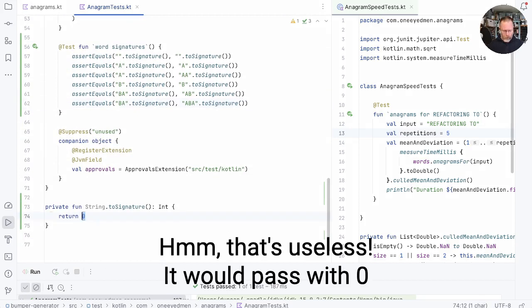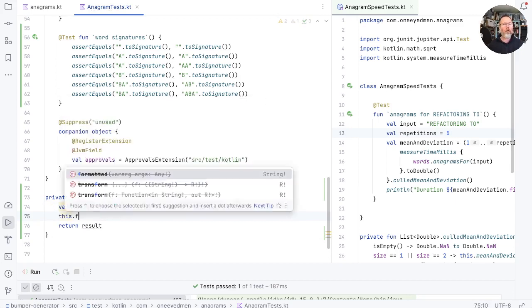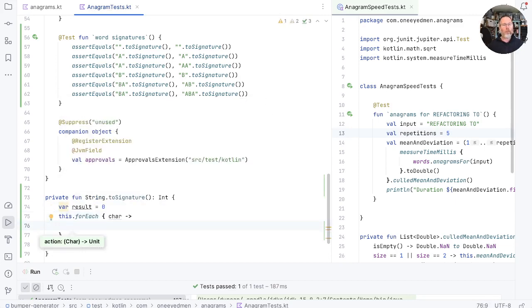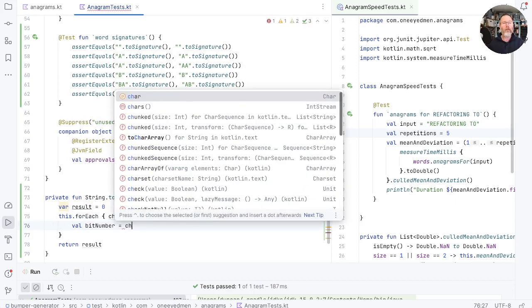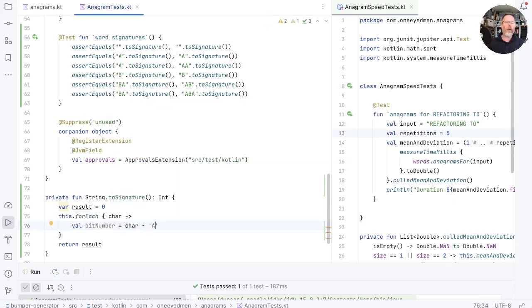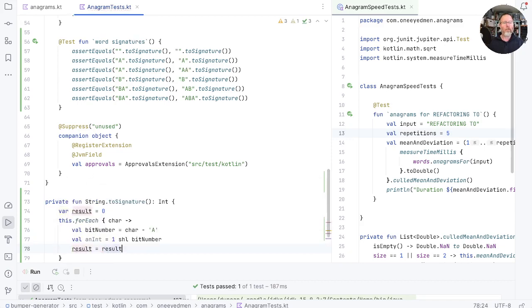And I think we'll do this in a mutable way by making this our result. Make it a variable. And then we're going to go through this character by character. And we're going to set a bit in the result for each one. And we want the bit number of A to be 0. So let's spell that out. The bit number equals the character minus whatever A is. In fact, the bit number of A will be 0, in which case. Now to get an int with that bit set, we take 1 and we shift it left by that number of bits. And then we take that and OR it into our result so that we've got whatever bits we already had and that one. So we say result equals result OR that int. Let's just see if that passes the test.